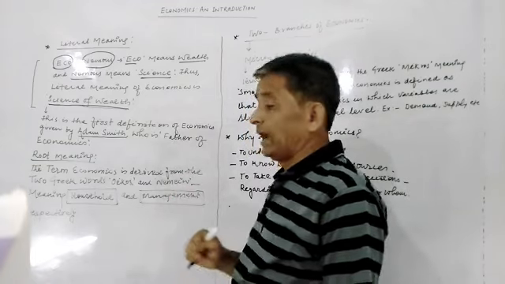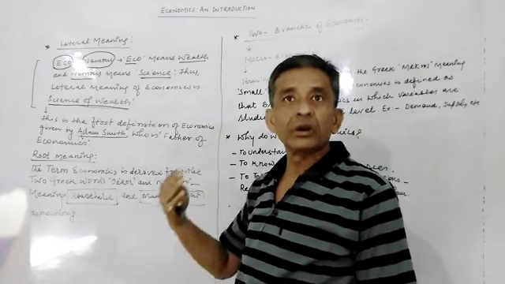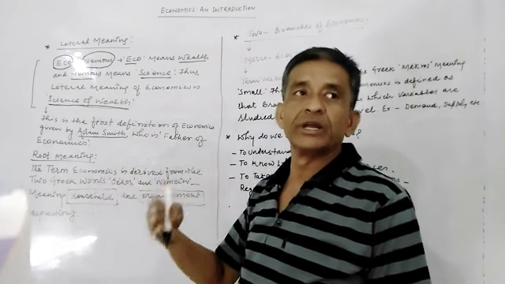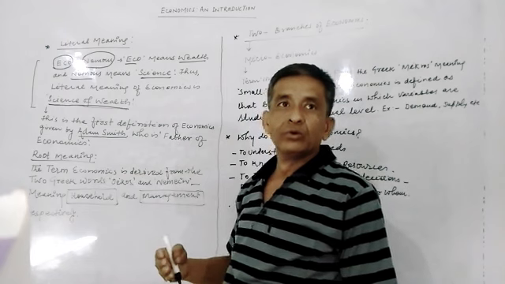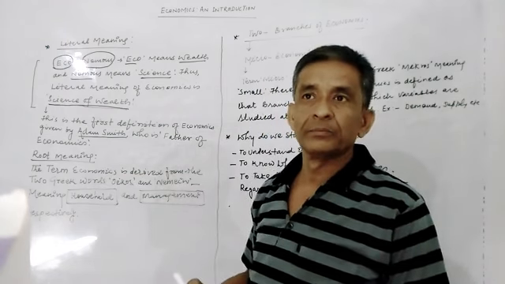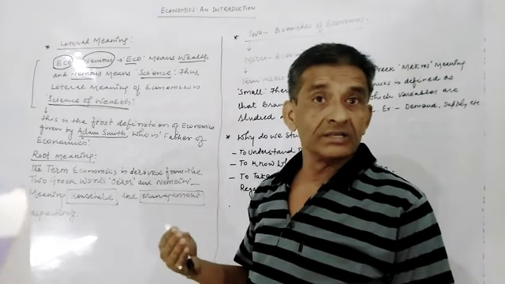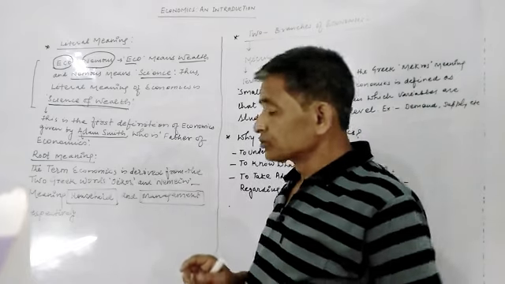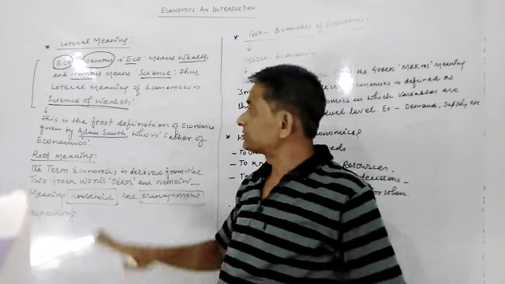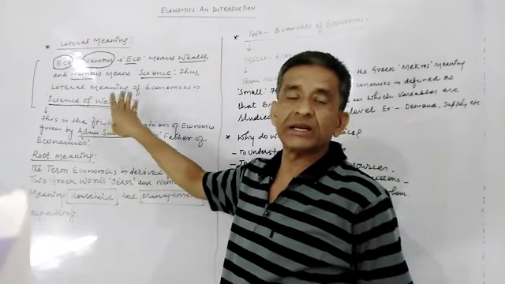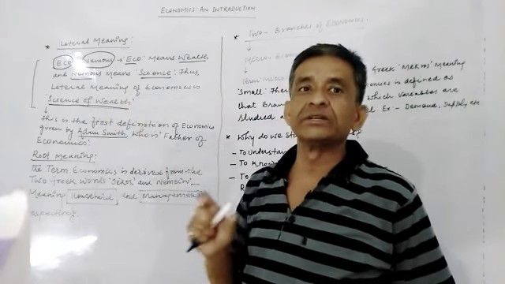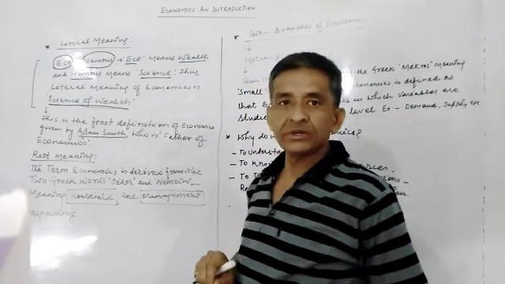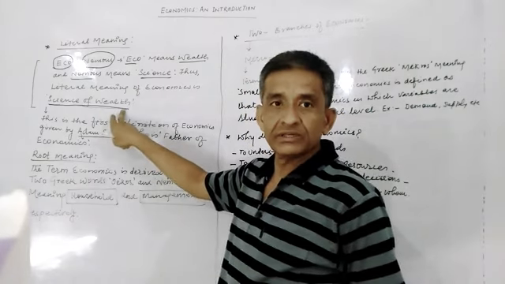Later on, as this science improved, many new economists came with their views. They criticized this definition of economics. I can tell you the names of a few, like Marshall, who has given a welfare-oriented definition, Ricardo, others, and Robbins, who said that it is a science of scarcity. So opinions may differ, but this is the fundamental definition. This is the definition that has given this subject a distinct identity that cannot be ignored by anyone. So the literal meaning of economics is very easy for us to understand. It is science of wealth.